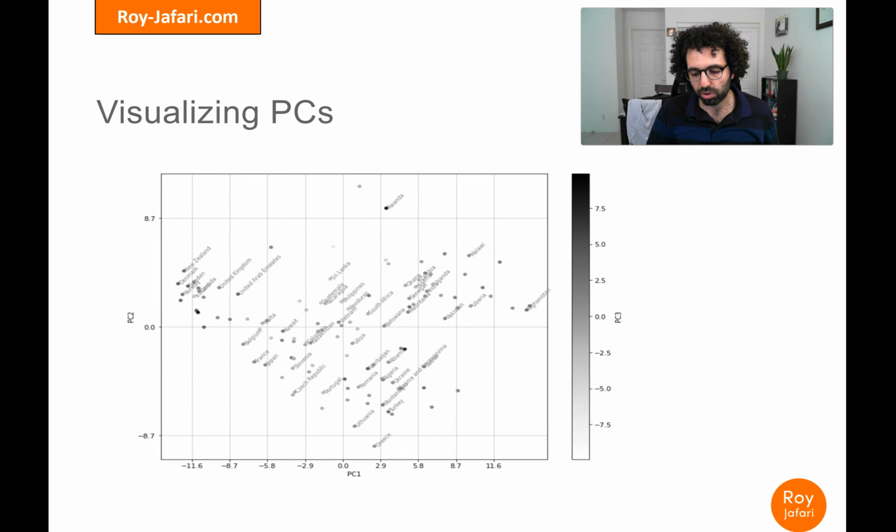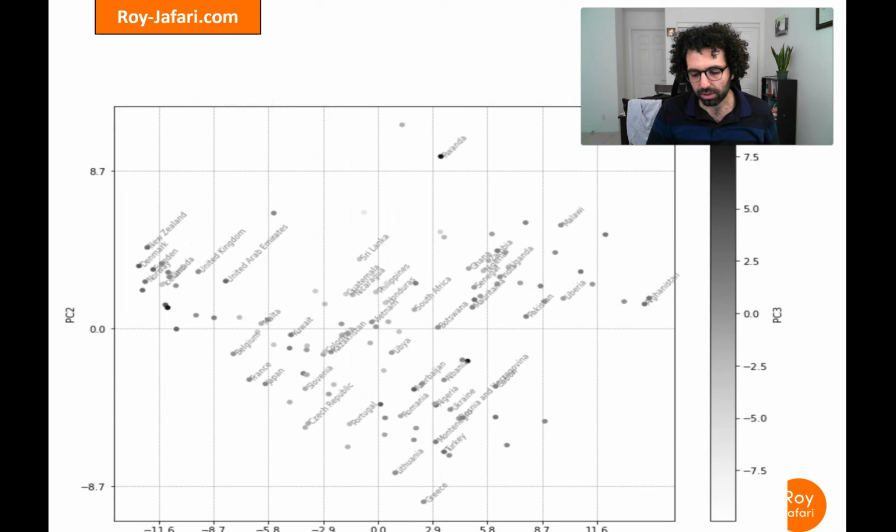Of course, each of these points is a country, and when we annotate them, now we can take advantage of this visual by looking at it as seeing the patterns in the relationship among these countries. You can see I haven't annotated all of the countries because I wouldn't want the visual to be too cluttered. So I've annotated some of them.